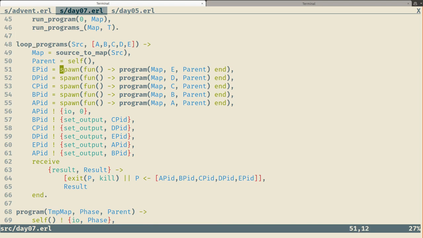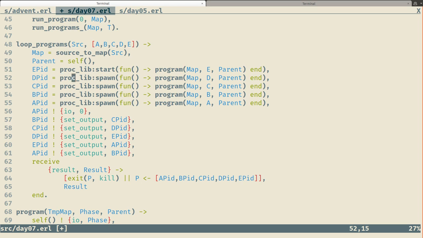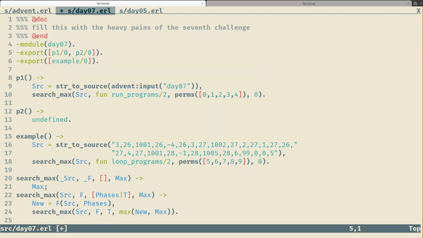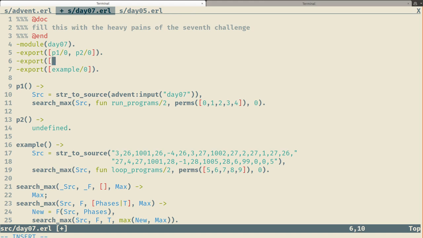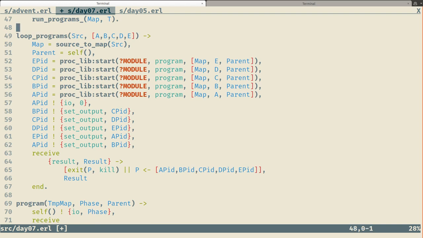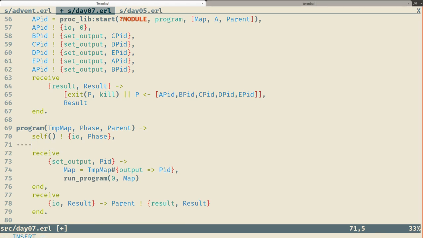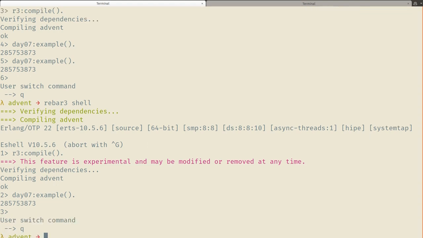So I'm going to use proclib to start the libraries, all the calls in the right order, which means I'm going to need to do module. The program is in here. Let's make it simple. I'm going to need to export program with a value of 3. And proclib works essentially like spawn, except when you're ready to deal with different stuff, because we have primed IO properly, for example, you can go proclib init acc self, and that's going to return the process they need. And hopefully that eliminates the kind of race condition we might have had.